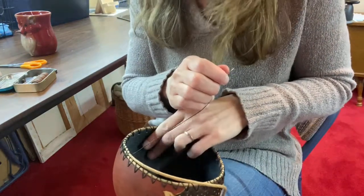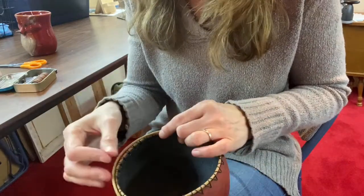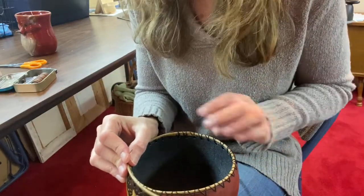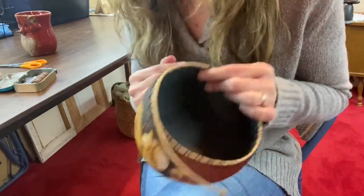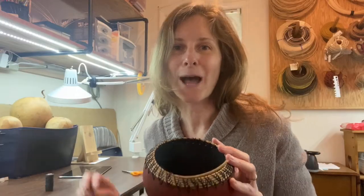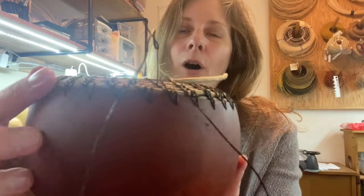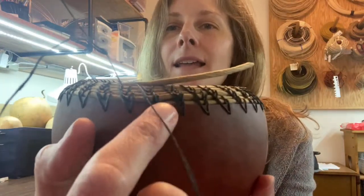And I'm going to do the exact same thing and go the whole way around the gourd 5 times, because now it's not going to be any different the whole way until the very, very end of this gourd. And then I'll show you how to finish it off. Okay, I'm back. And as you can see, I have all 5 rows done. And where I'm ending it at is right here.